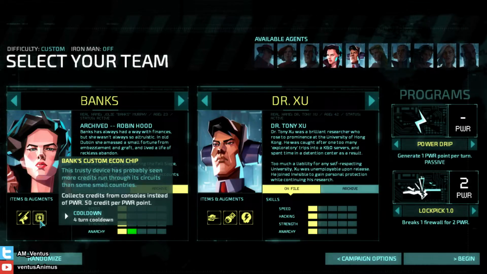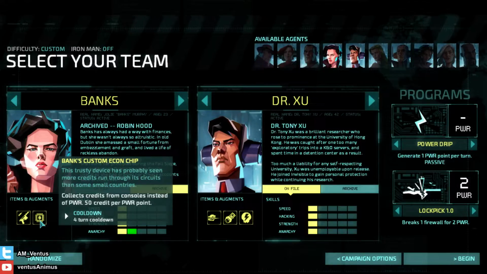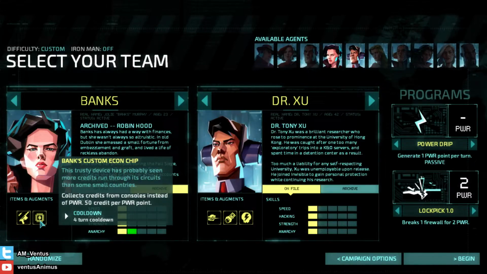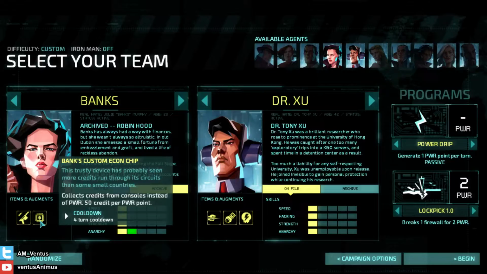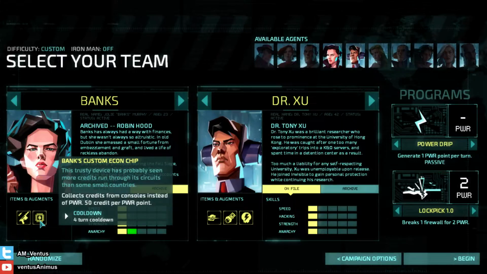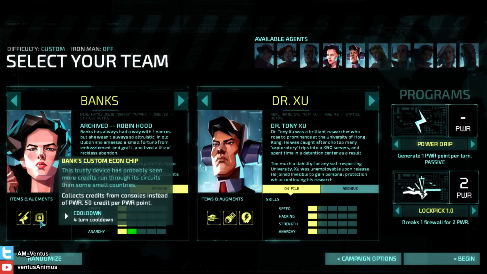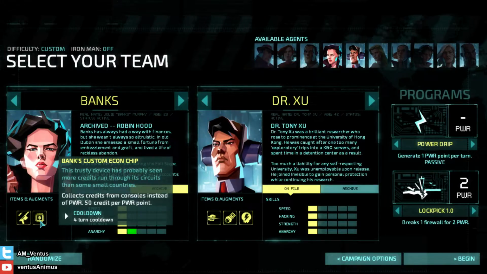So that means overall, when you're clearing the missions, you're going to end up having more money, and the credit multiplier does not apply to the econ chip, which means that even though you're only receiving like 40 credits when you steal, 60 credits when you rob a safe, you're still getting 50 credits per power when you're using the econ chip. That doesn't change. This is a consistent value no matter what settings you have, which means that this is even more powerful the lower your credit multiplier gets, just because it's consistent. It's a normalized value. So that's one of the reasons why Banks, the archive version, is so powerful on these higher end difficulties.